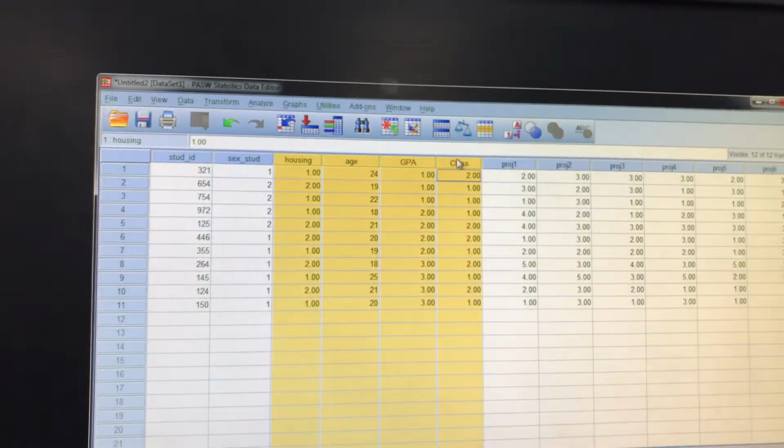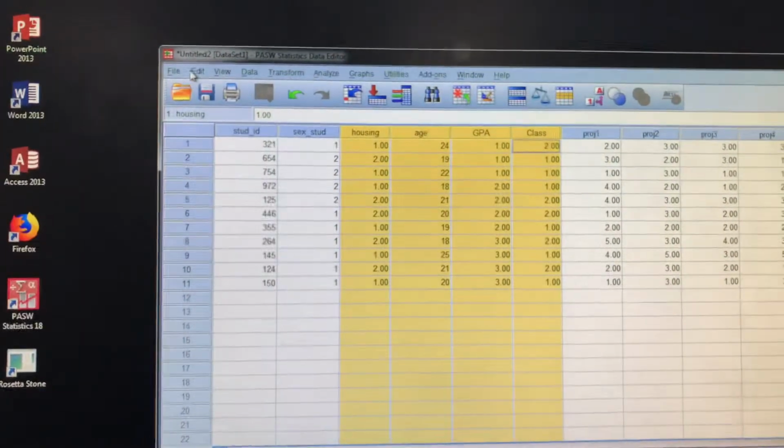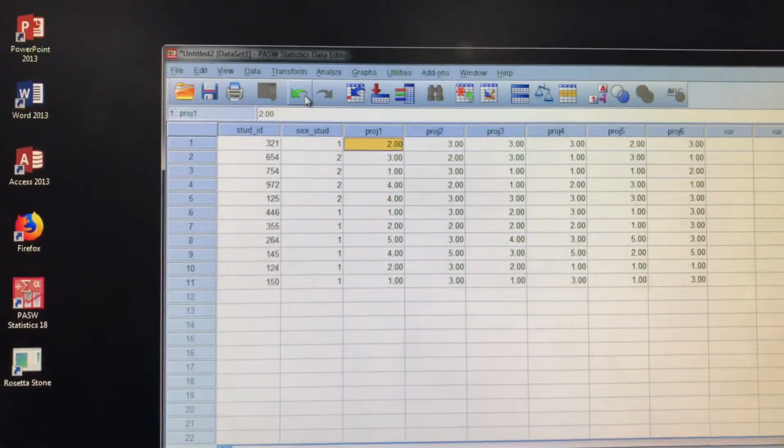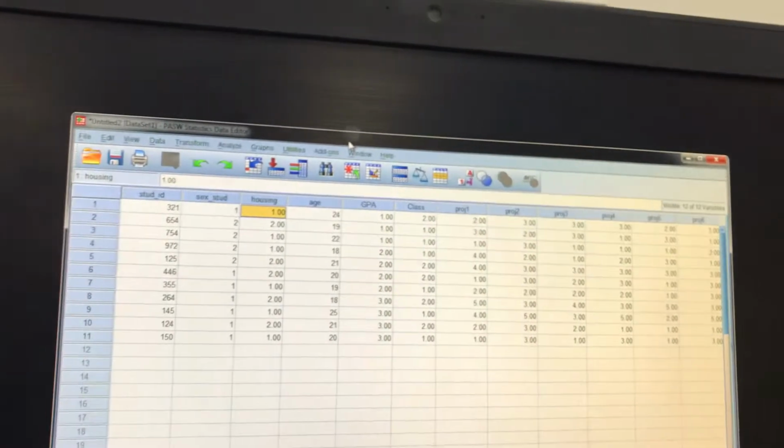And if you wanted to delete those, edit, and you click clear. But we don't want to do that because that would erase all of our data. So we're going to go back. And that is how you use the redo tool, or Control plus Z. Boom. We're learning, folks. All right.